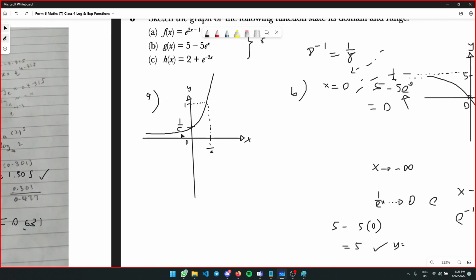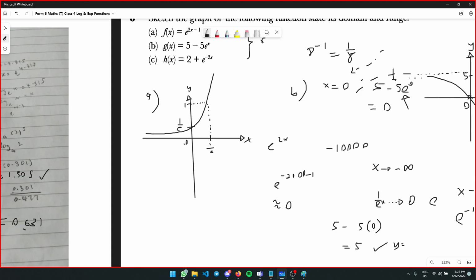Oh, A. Then this one is zero. This one never touches zero. Okay, let's say x is a very small number, like negative 1000. So that becomes like 2000 minus 1. What is 2000 minus 1? It also still be 0. Right? This also approximates 0. So the asymptote here is 0.